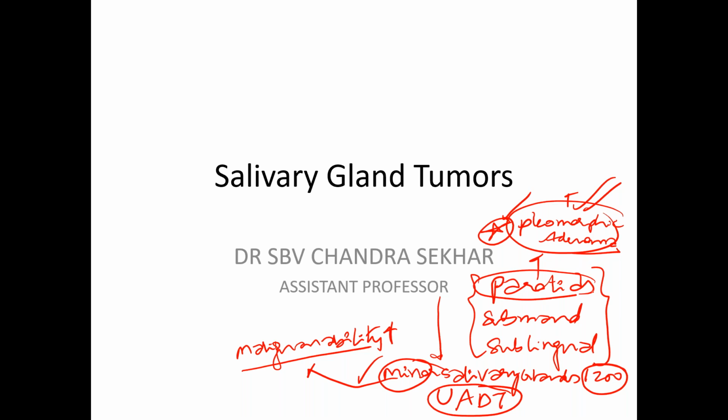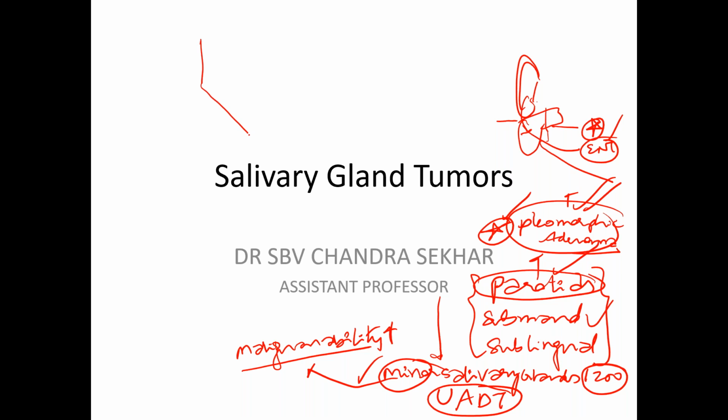The parotid is the largest salivary gland, present behind the ear. As you can see, it is near the ear, therefore it is called parotid. Here is the parotid gland, and you have the facial nerve in intimate relation with it. That is why the parotid gland is very important for the ENT surgeon also. And the submandibular gland, as you know, this is the mandible and the coronoid process. So the submandibular salivary gland will be at this region, the submandibular triangle.